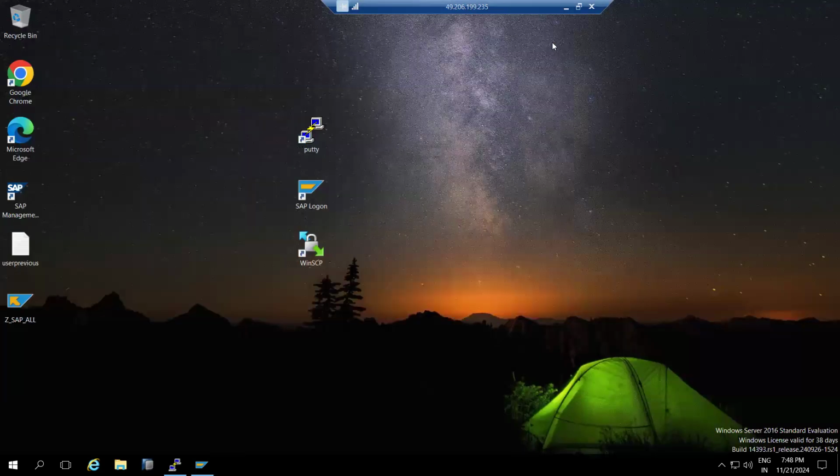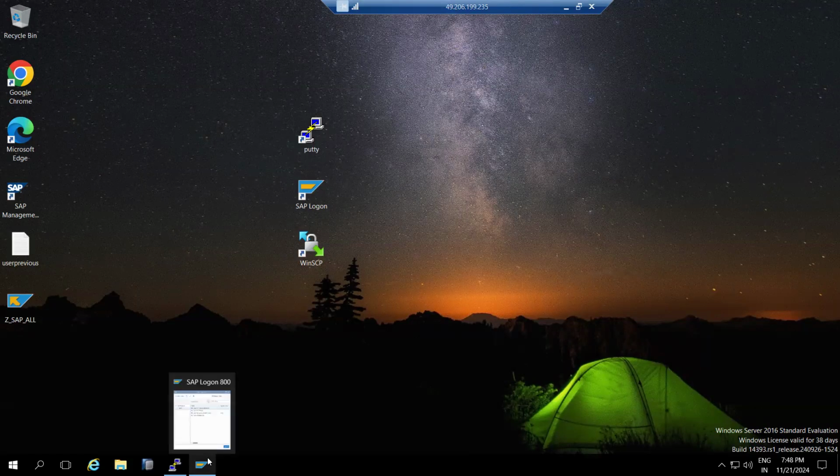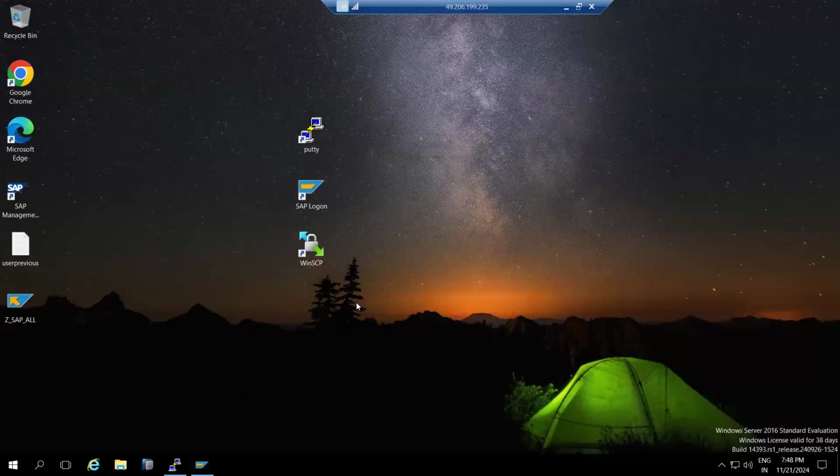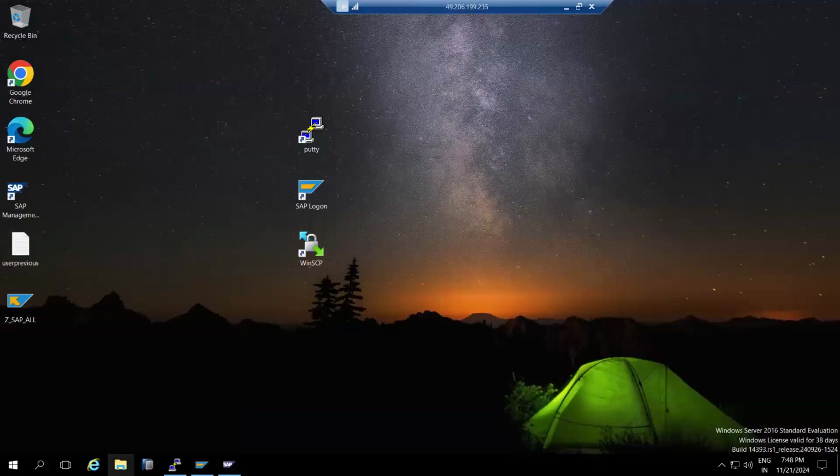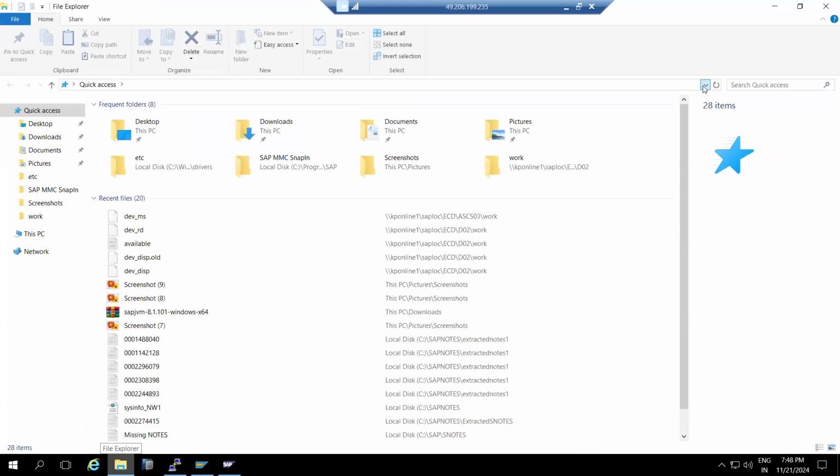So what are the steps or actions we can take on that? I explained it, right? We need to check the log files, and based upon the log file we can take the action. If you are asking what steps we have to take, it depends on the scenario. Suppose the system is down due to memory issues, then take a backup of the work directory. As part of the troubleshooting, go to the MMC, start the system, and hand over the system to the business. Then go to the work directory and check the log files.